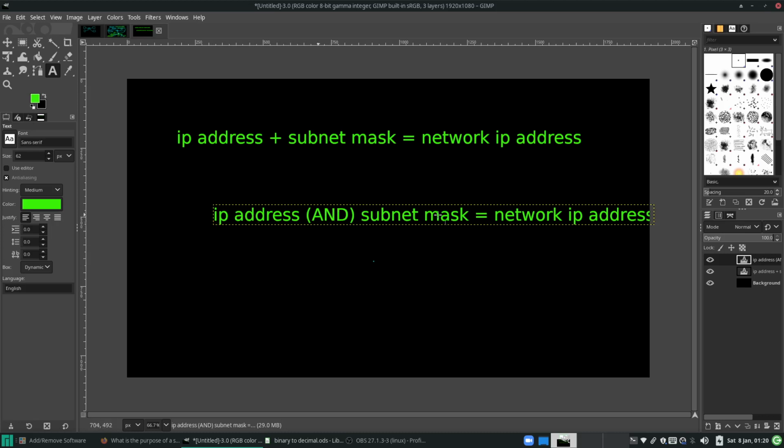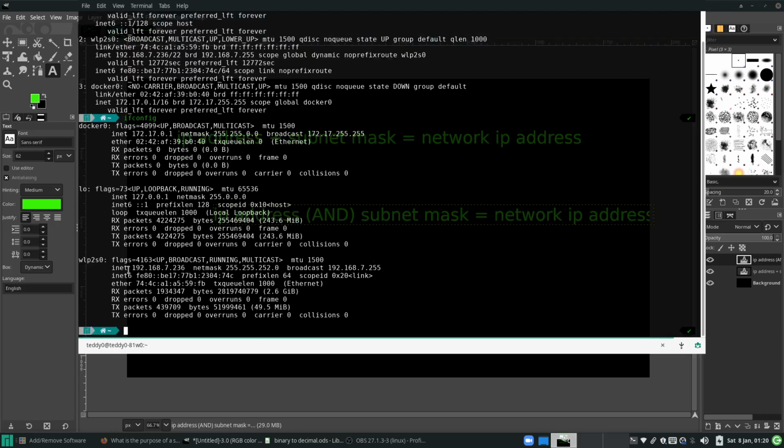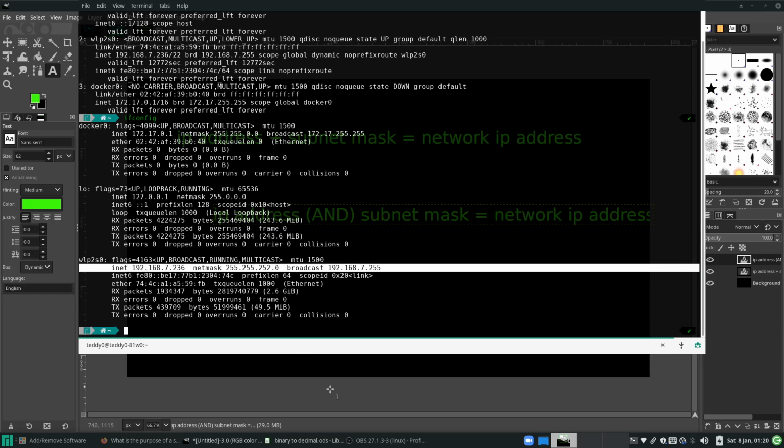So an IP address and your subnet mask becomes your network IP address. If you want to find the network IP address, you need to use this, convert to binary numbers, use this, convert to binary numbers, and then you perform an AND operation on them, and then you will find your network IP address. So let's just do a simple exercise.